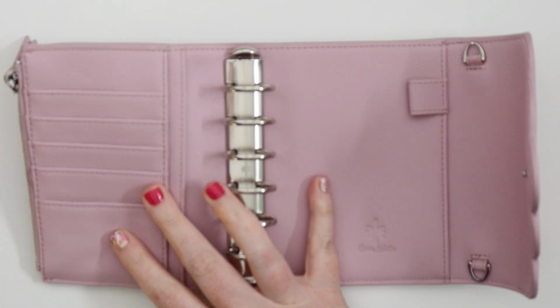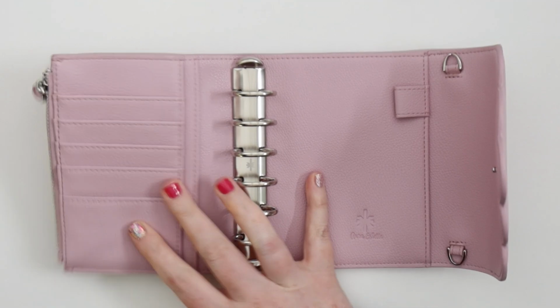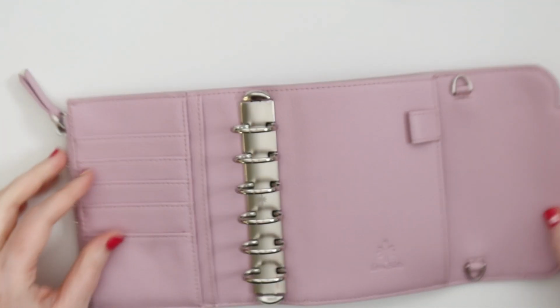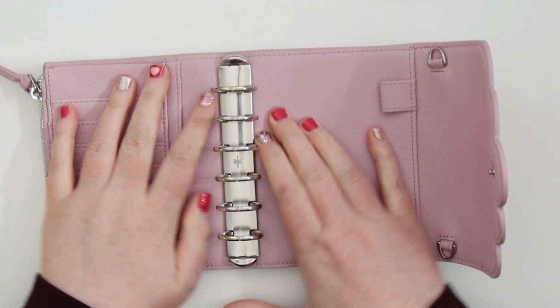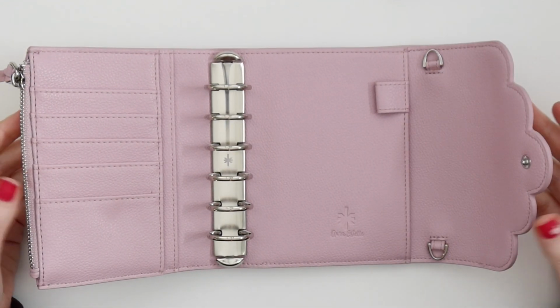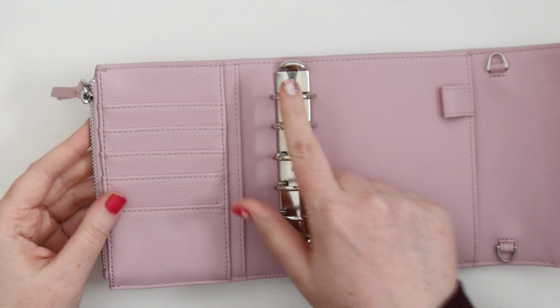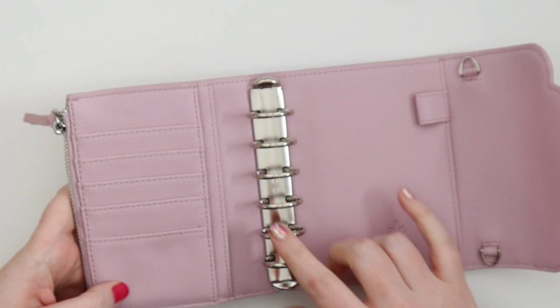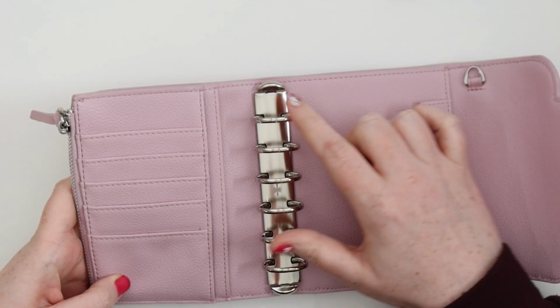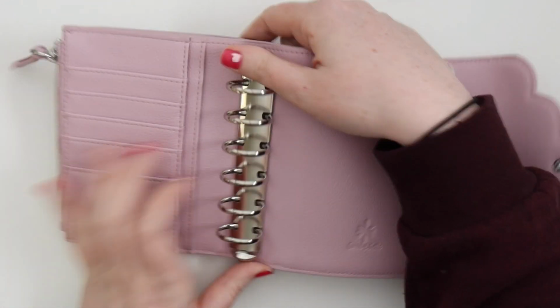You guys have probably seen a few openings of this, so it doesn't lay flat like here, but maybe if we do some bending. I find with my cloud, with the flap, if you do some bending, it's more likely. So it's a little bit puffy, I think, from the back pocket, but very, very cute. We have the 25mm rings in silver, and they have the Estelle logo on them. Really nice, all closed.